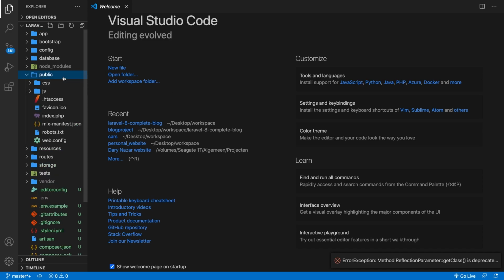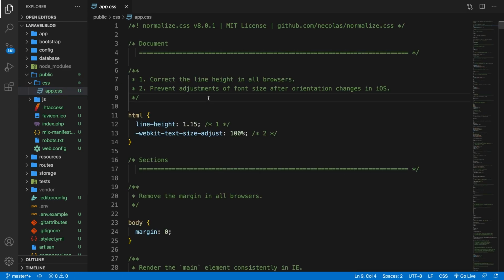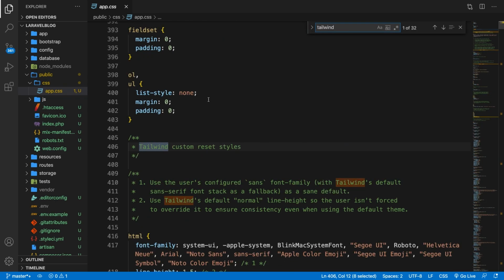So let's open our public directory, CSS and the app.css. And right now you can see that our CSS has been compiled because we have a lot of stuff in here that we haven't created ourselves. And if we press Command F or Control F and write Tailwind, you can see that Tailwind has indeed been pulled in.